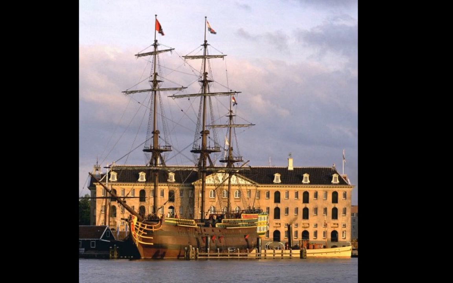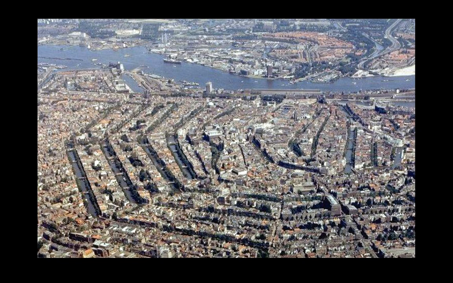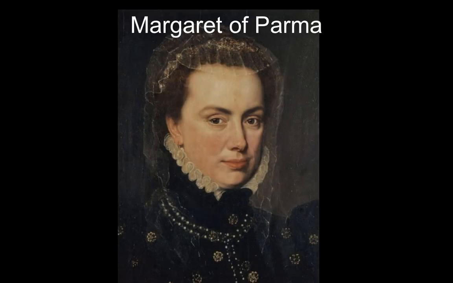So Philip has this huge empire too, as I just talked to you about. So he can't handle it all. So he's got to give a little bit over to his sister as the regent to temporarily rule it. This is Margaret of Parma. And she's even worse than Philip. She's going to do bad things to the people of the Netherlands. She has 3 goals: wipe out the Protestants, introduce the Inquisition, and raise taxes.